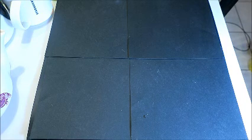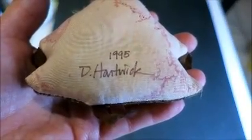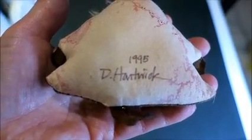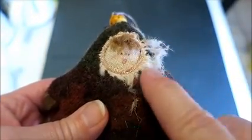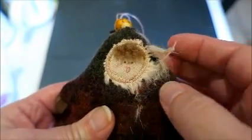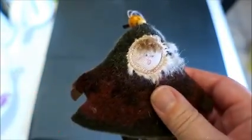I was really digging through a box of ornaments, you guys, just trying to find something. I got this little felt one. Doesn't look like much, but it's marked on the back, and that's why I picked it up. It says D. Hartwick, 1995. There's one other one on eBay. I think it's a giraffe by this artist. I think they want like 15. Don't know what I'll get on this because I think it's seen better days. It used to have fur around here. I might actually just trim this off and then try and sell it that way. But maybe 8 to 10, maybe 5 to 10, who knows.